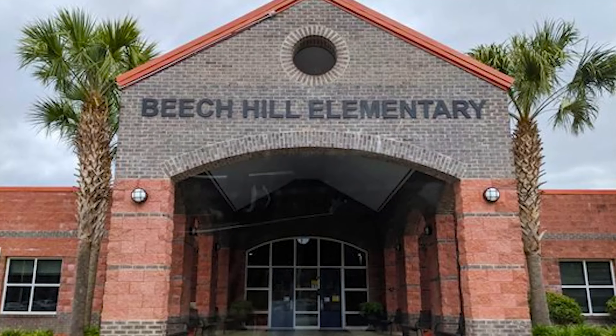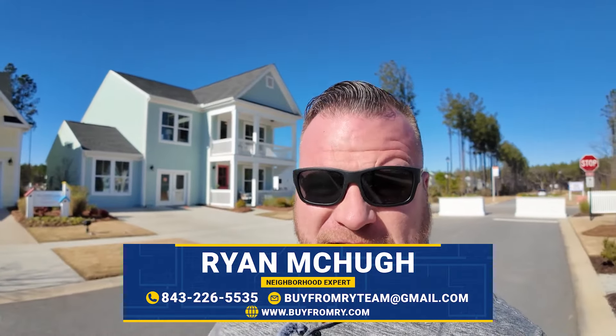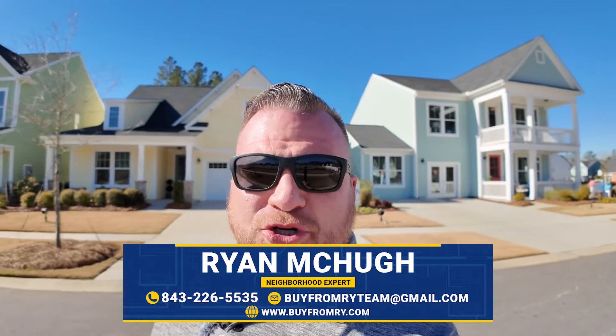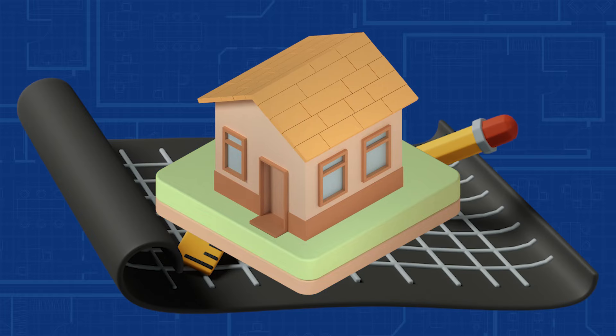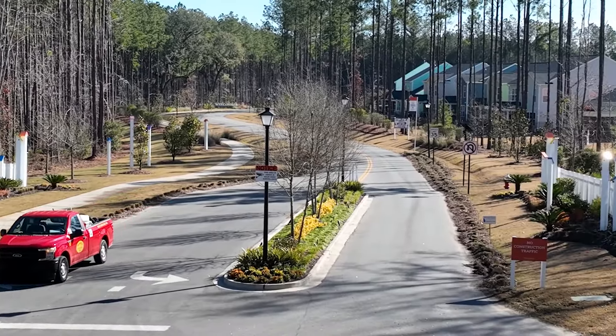One thing I like about this neighborhood is the builder, True Homes. They not only still do customize and build homes to your requirements — you can do a True To Be Built, pick the lot, pick the floor plan, and pick what tile goes in there. But if you need a home next week or next month, they have some phenomenal specs, and they're putting things in their houses you're not going to see with any other builders in Somerville. It's worth your time to check out True Homes right here in Ravenel at Homecoming.